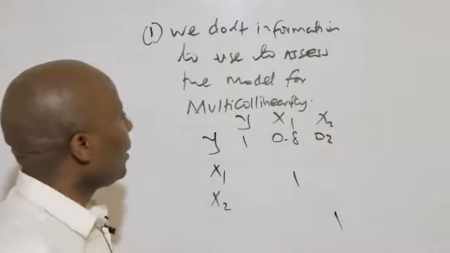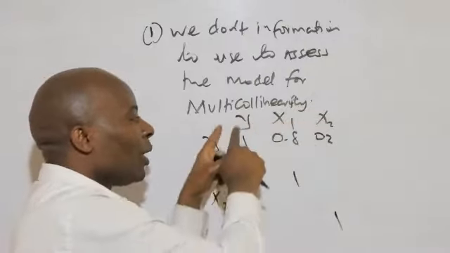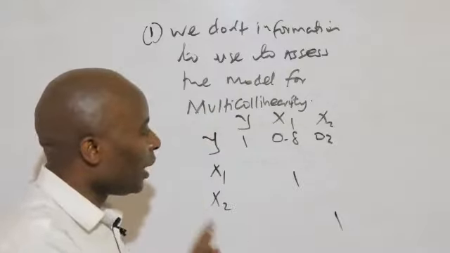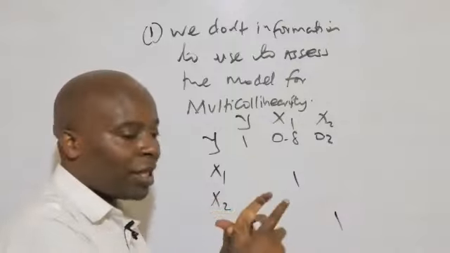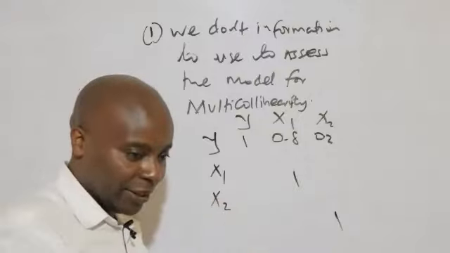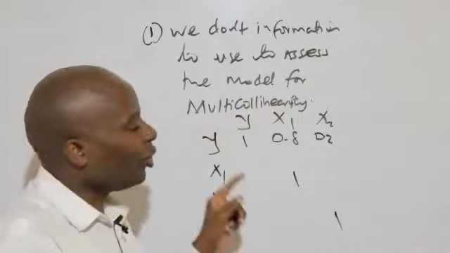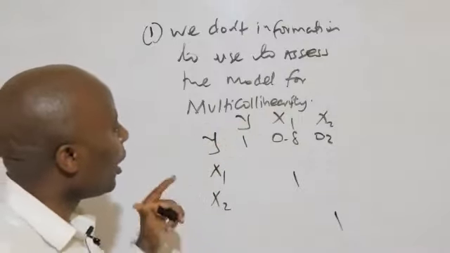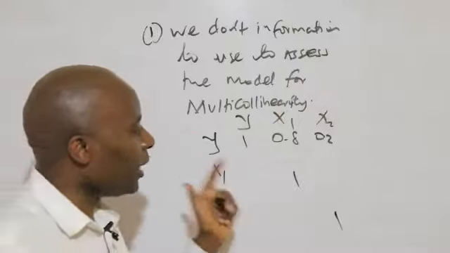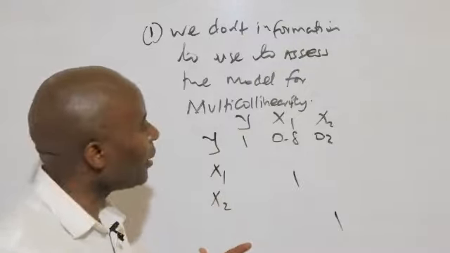Ladies and gentlemen, this multicollinearity is a bad thing. All the predictor variables are supposed to be relating with what? They are supposed to be relating with y. But we should never have a situation where the predictor variables are relating to themselves significantly. If they relate like that, they will be having many relationships in one model. So we don't have information that will be able to help us to assess for multi-collinearity.